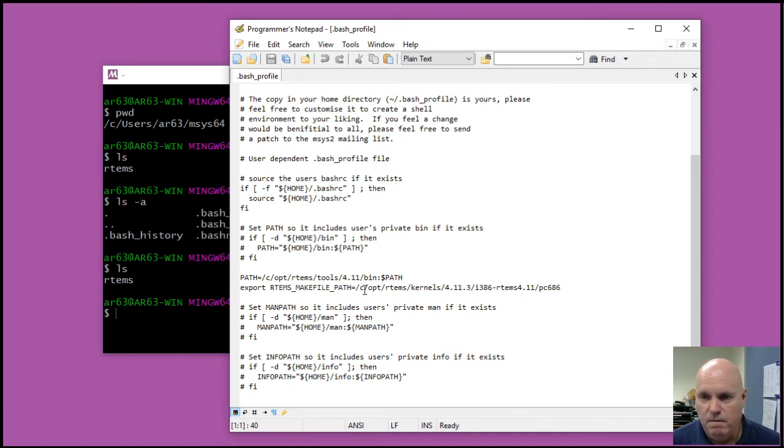And then the makefile actually references a particular makefile that's in a folder, and we have to set that up appropriately. That's the RTEMS_MAKEFILE_PATH. And the way we've installed the software, that needs to be set equal to /c/opt/rtems/kernels/4.11.3/i386-rtems4.11/pc386.